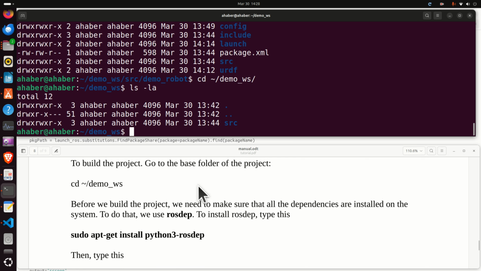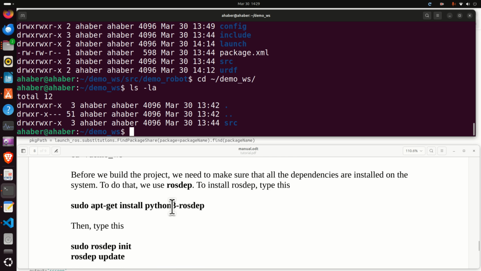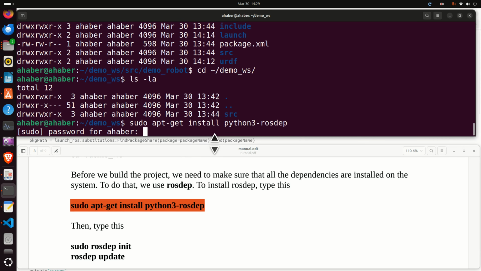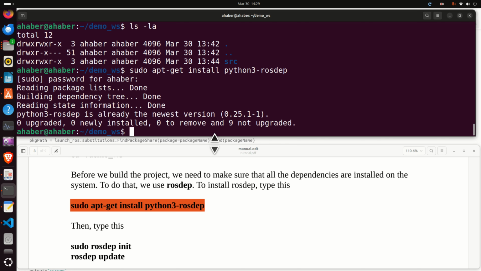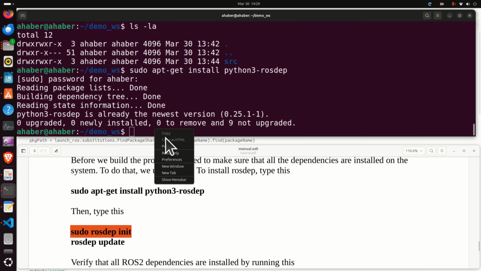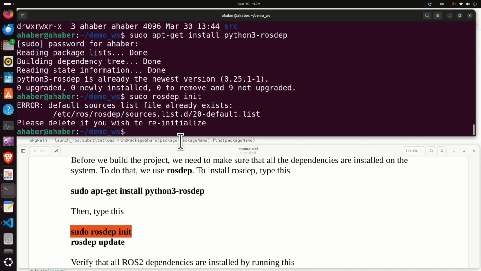However, before we actually build everything, let's make sure that ROS2 dependencies are properly installed. Let's run this command, enter your password. Then let's initialize rosdep. You can simply ignore the error over here if the error occurs.